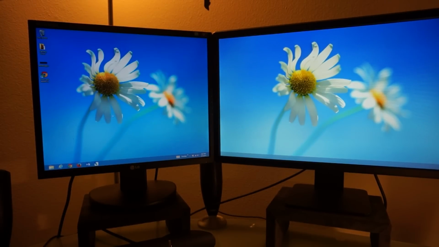You'll see we have these flowers. It's the same image on both screens. If you go to Google Images and do a search for dual desktop wallpapers, you'll find a whole load of images that will stretch across the screen. You can have a cool effect. You can have one wallpaper that goes across the screen and it doesn't replicate.